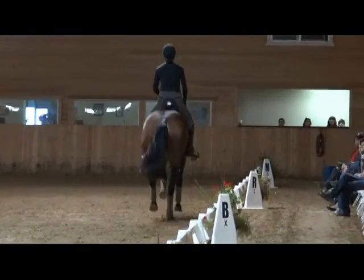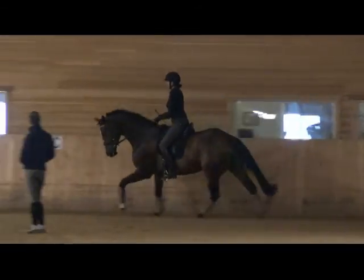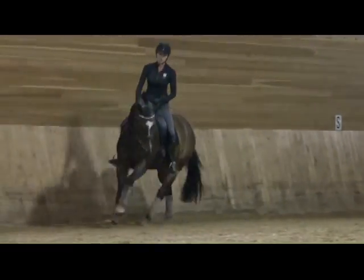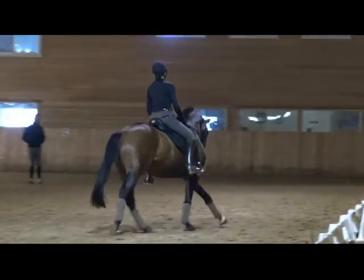Big, huge working gaits, okay? He has nice, clean gaits, but not as big as he could have. That was just about balance. No worries. Pat him. Keep him a bit around your inner leg. Your left shoulder a bit back. There. And now you can get a little lighter in your seat again.